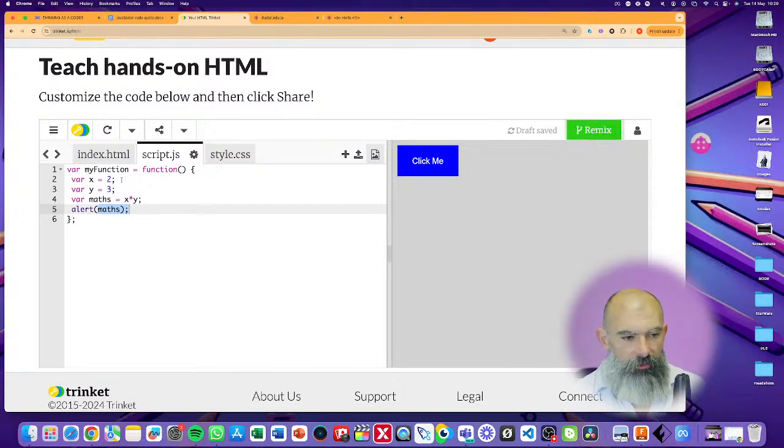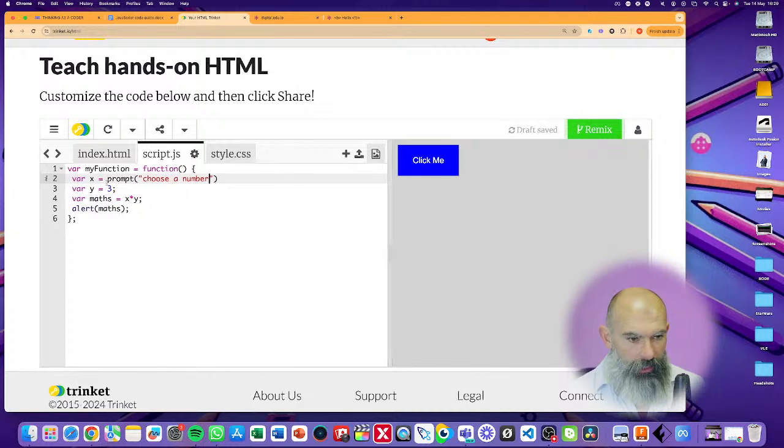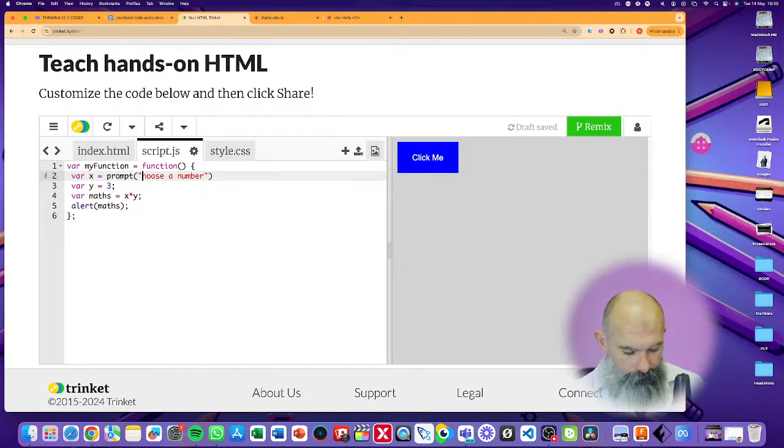So the variable x, I'm not going to call it 2. I'm going to call it prompt, and then open a bracket. And then I'm going to say choose a number in text, which means it's a string. So choose a number, and I'm going to use a capital in here. Don't forget your semicolon if you deleted it at the end.